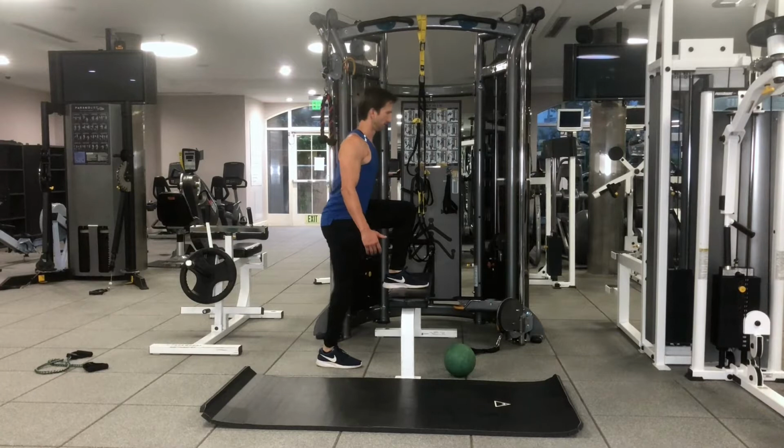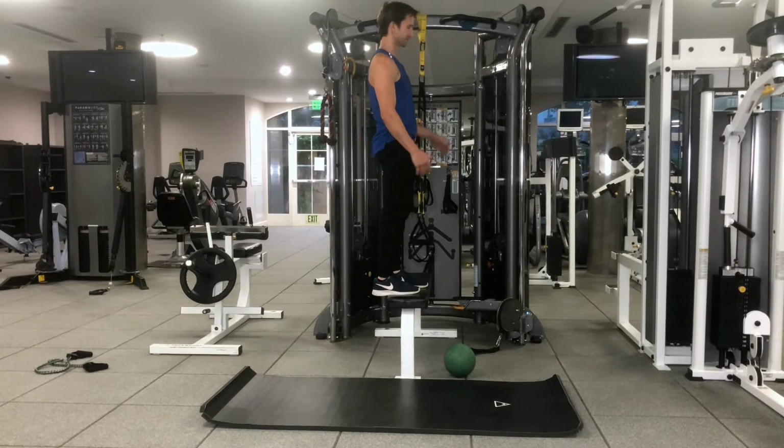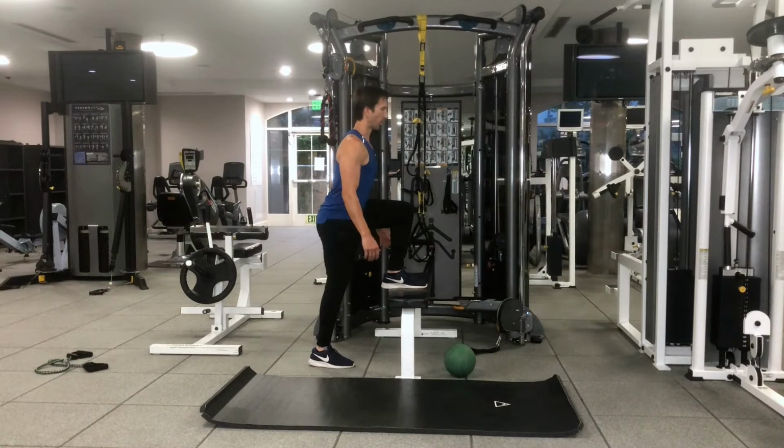Again, you're gonna find anytime we're dealing with one side of the body, we're always gonna be just a little bit more stable, at least while you're working up to that full stability. Just like that, right? Wind it, push it in. Wind it, push it in.